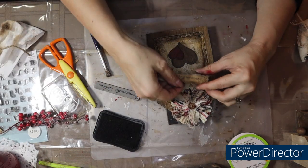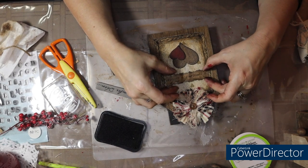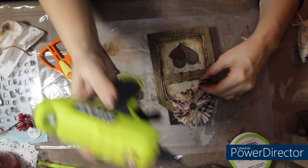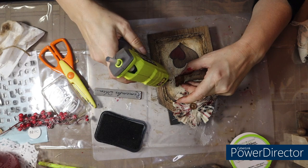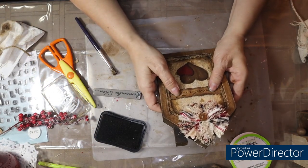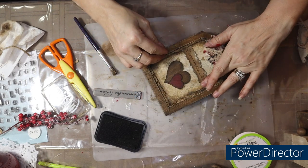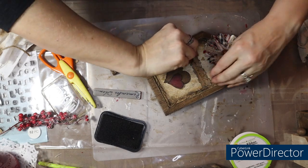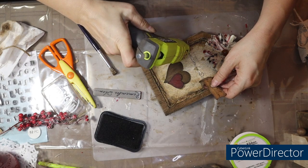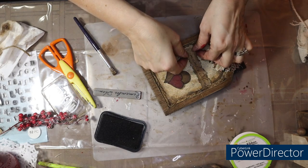Alright guys, last step. I went ahead and crinkled up the piece of cardstock and did a little bit of shimmer on the edges, and that's gonna go right there. And that will be it for this project. Let's make sure I have that level here. Alright, so then I'll go right across. I think this definitely looks better than just stamping it right on the thing.